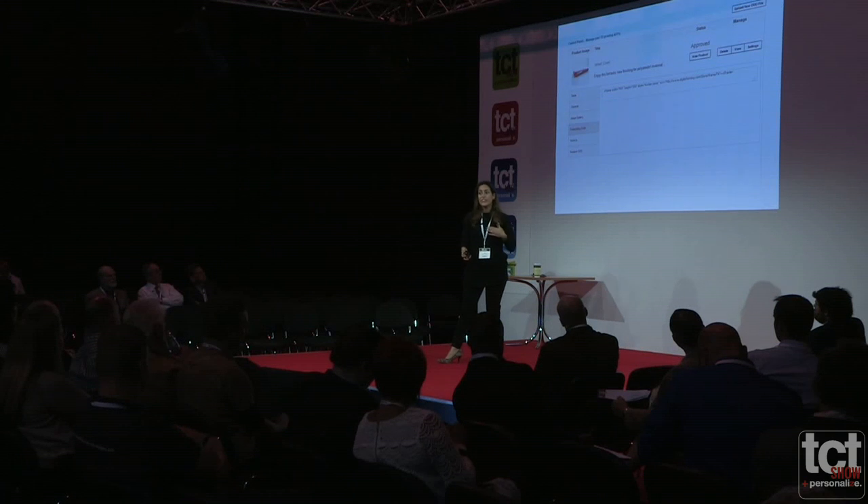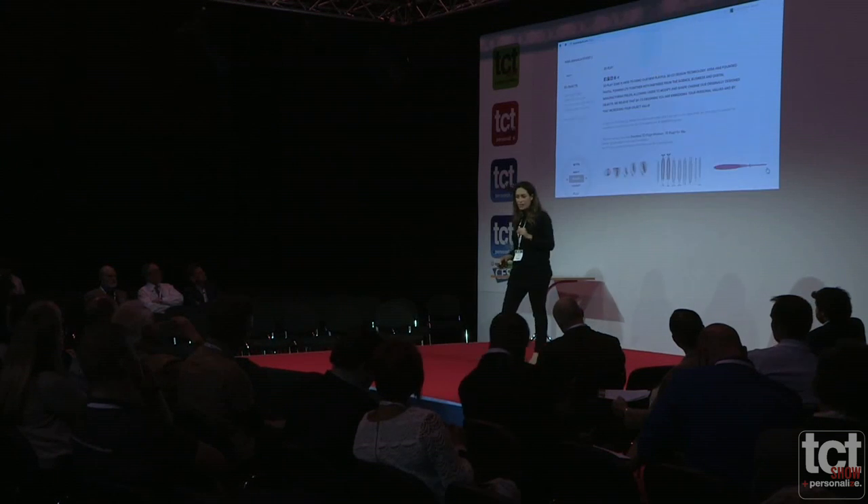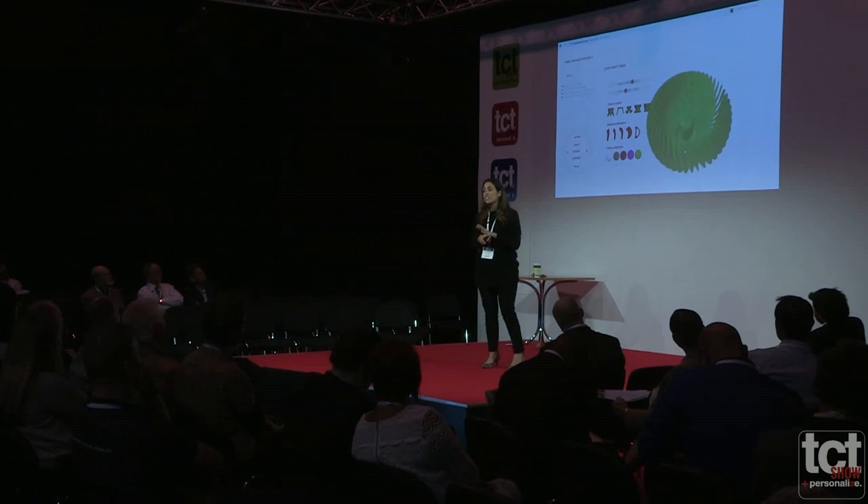The interesting feature is the embed code. What we loved about YouTube is that you can take a video and embed it into your website — so why not do that with a customization experience? We don't want this to sit on our website; we want it to sit on your website. This is your experience — you choose where it sits on the web. Here's an example: asashuash.com has a customizable product embedded. That customization experience sits on our servers but draws through like a YouTube video into their URL.